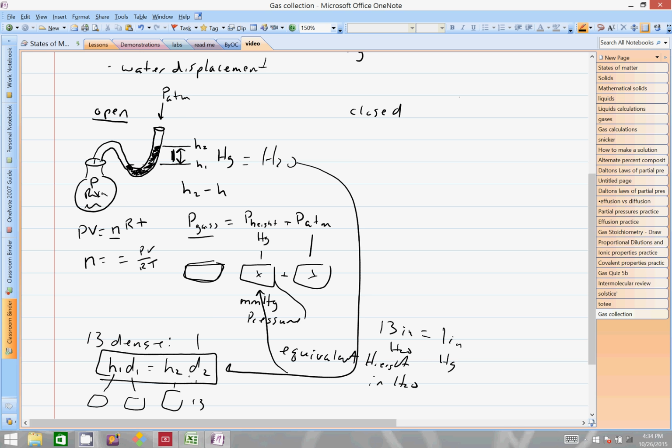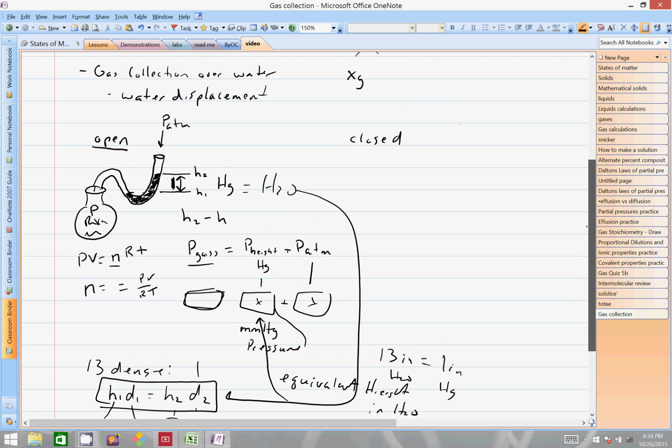So, moving on. Next would be a closed version. In this case, the closed version might look something like this. You have a closed setup, meaning we're closed to the atmosphere, and therefore the atmosphere will not play a role. And again, this is just given in the problem. We'd have at some point a level of mercury, and it would give you again the heights, height 1, height 2.